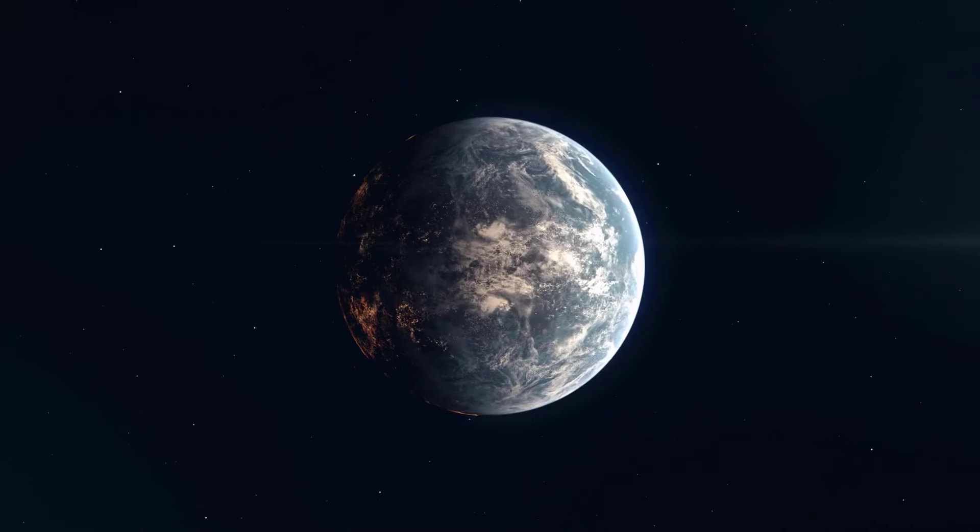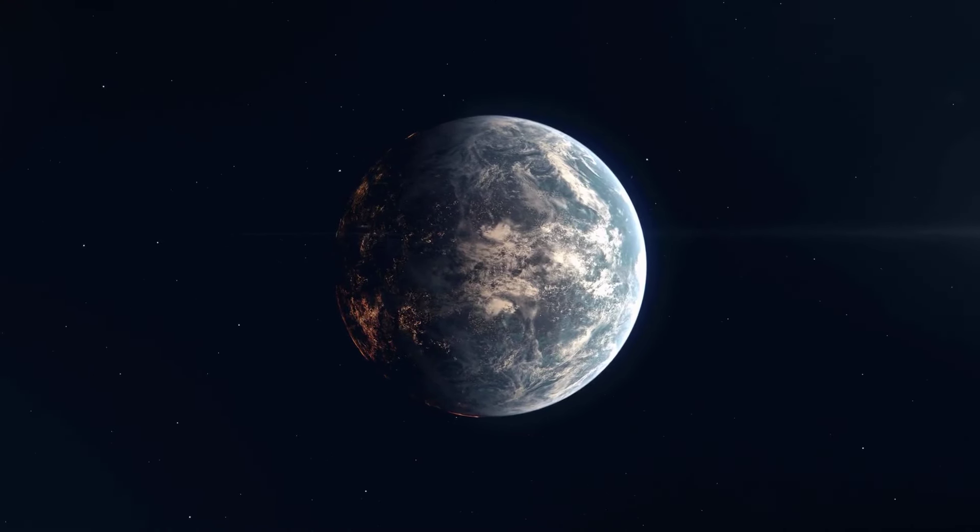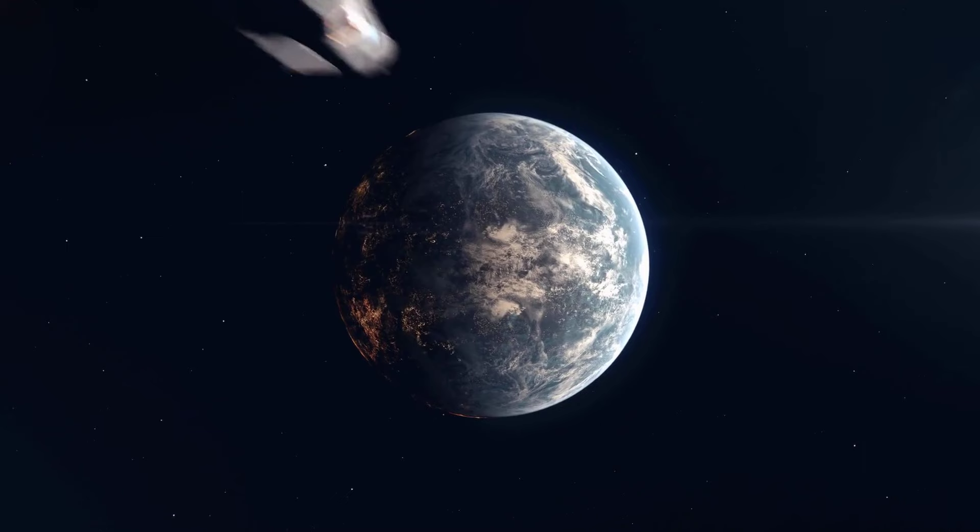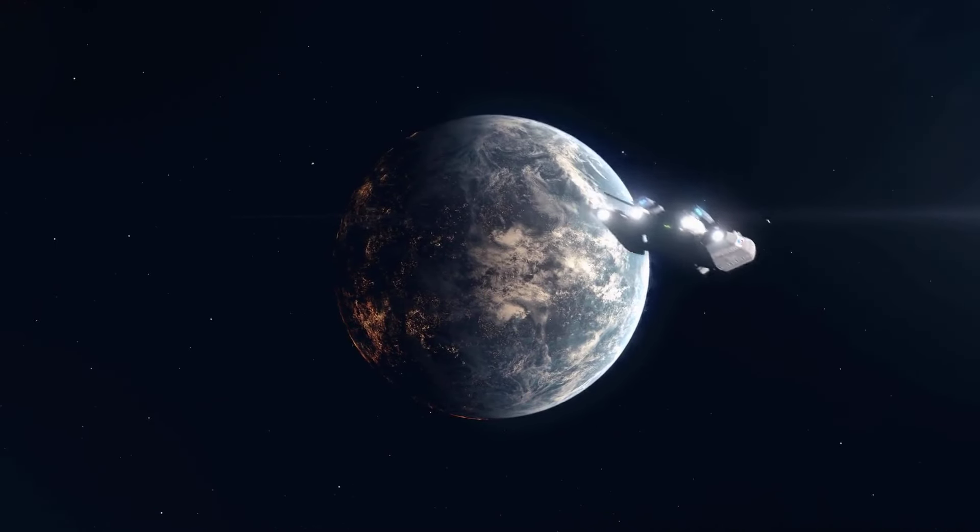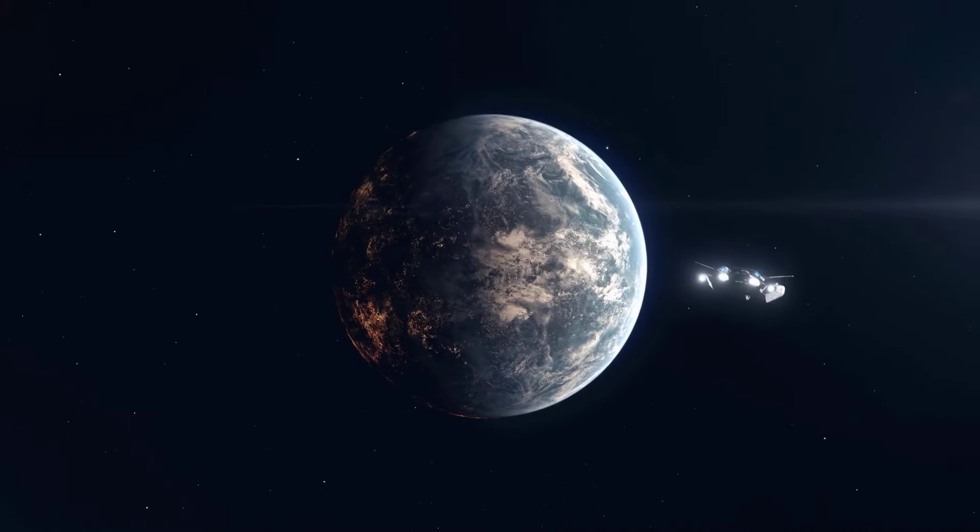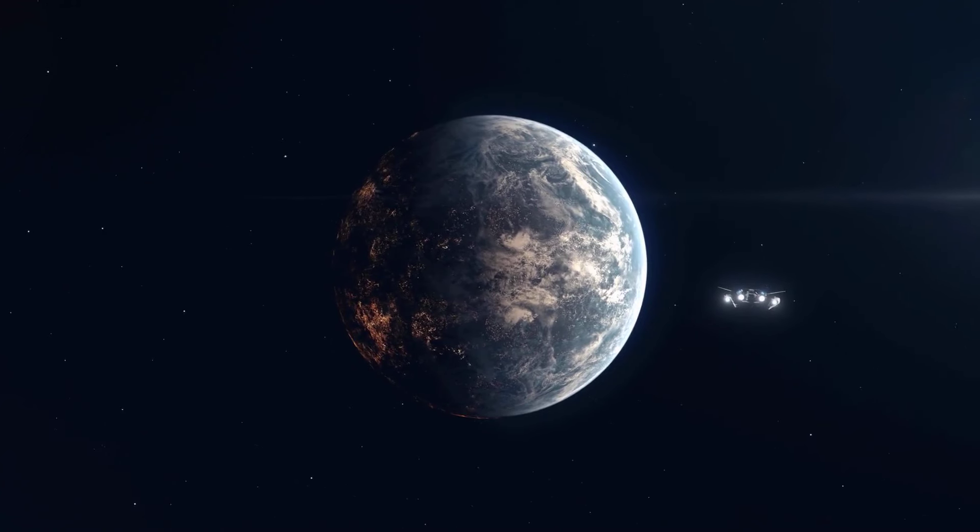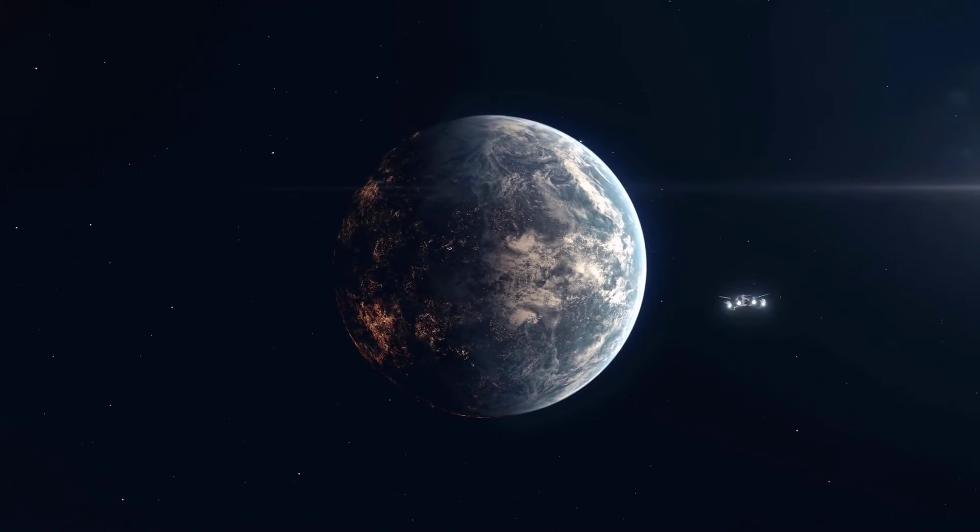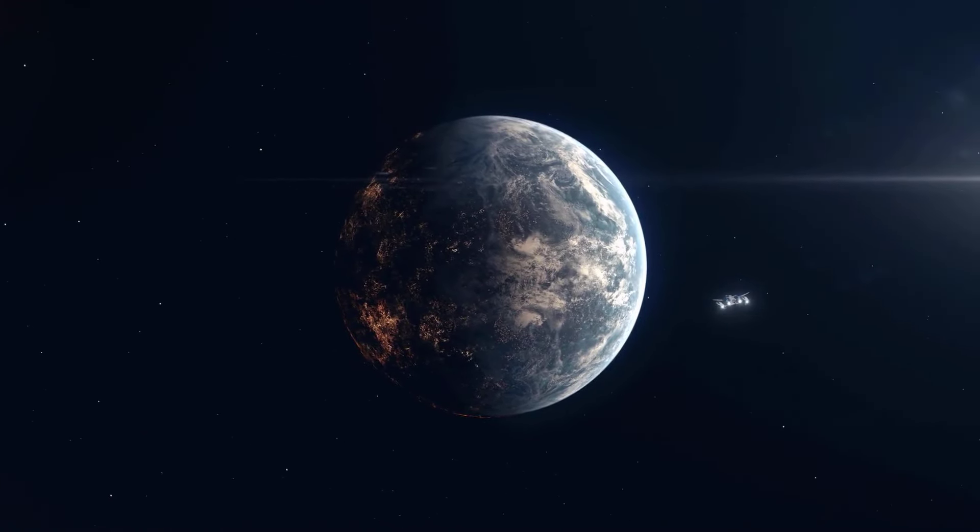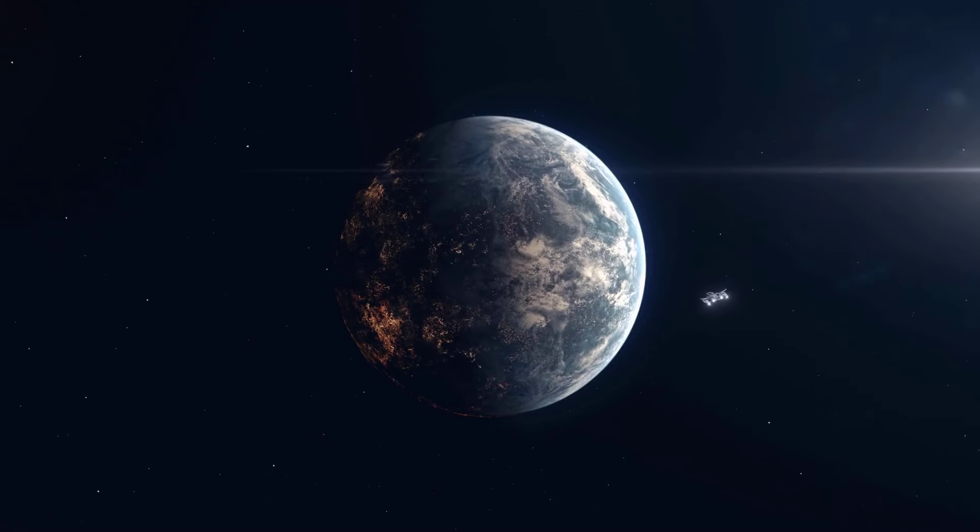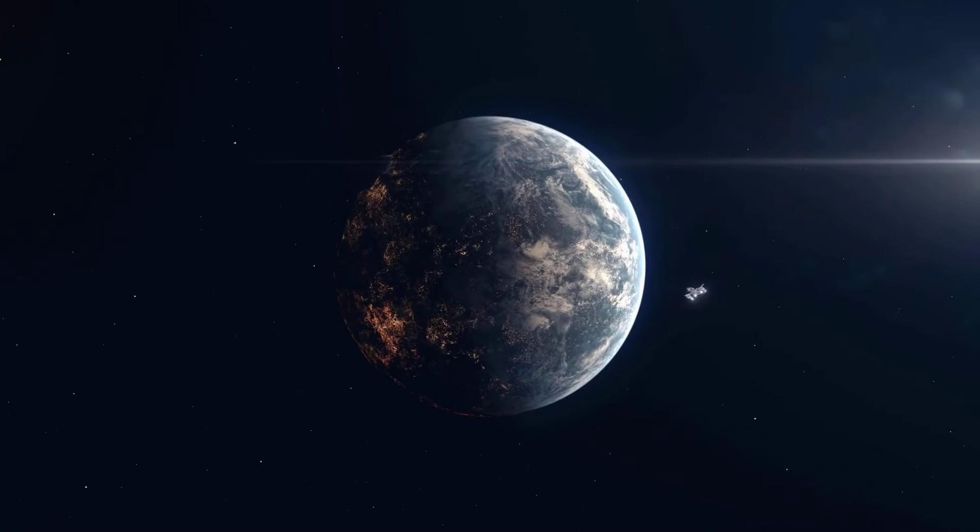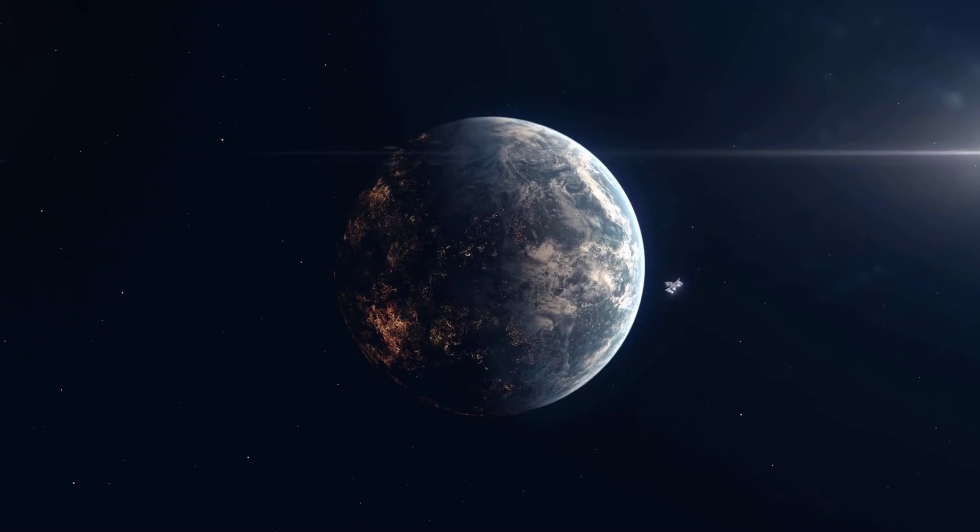Now, let's travel within a star's habitable zone, or what we often call the Goldilocks zone. It's not too hot, not too cold, but just right for liquid water to exist. And where there's water, there's the possibility for life. Planets like Kepler 452b and Proxima, both found in their star's habitable zones, are prime candidates for further study.